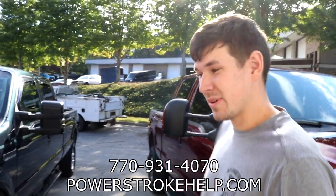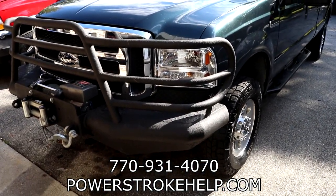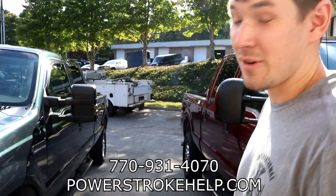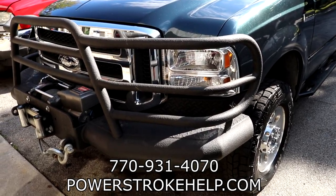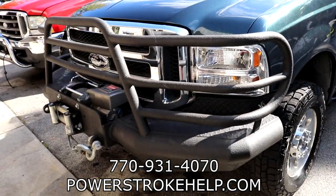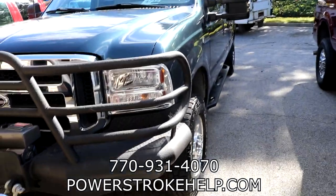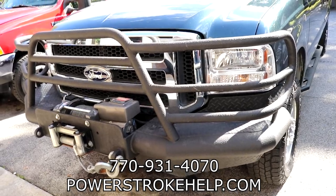Tell me the story about the bumper — where it saved you one night. Yeah, it saved my truck one night. I was going on a back road coming around a blind corner and I hit a deer at 55 miles an hour, completely demolished the deer, and the truck was saved. Completely ran over it — double-axled it, hit the steering in the front, and bounced out the back. So that bumper really made a difference. The thing's heavy — we had to leave it on there for the process of the dealer proofing, lift the cab, and just kind of fight around it. But it's a valuable piece of equipment out in the country.